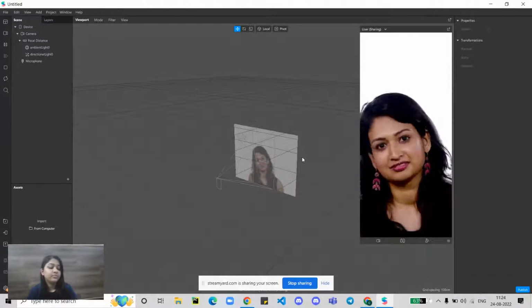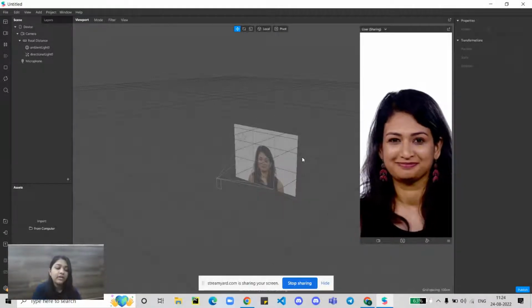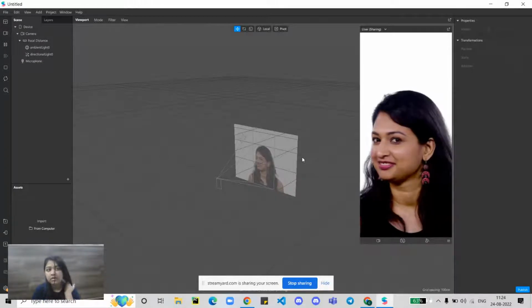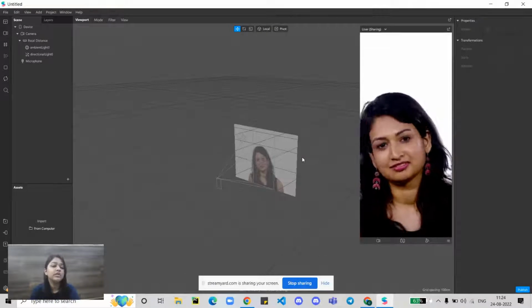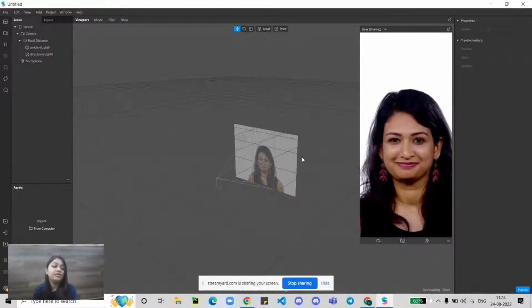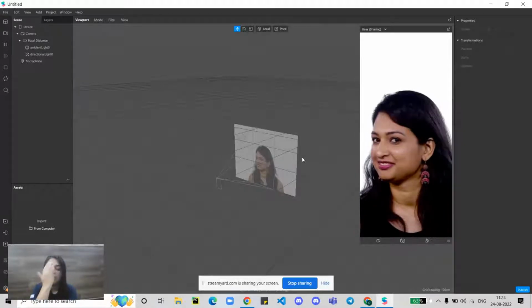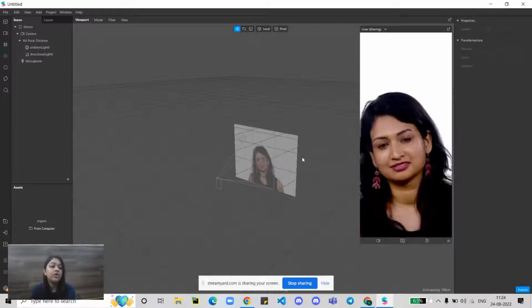Now, what we can see on the left side is the scene panel. In the scene panel, you can see there's a device, a camera, the focal distance, and everything that is mentioned. So we would be understanding these functionalities. All these things are available in your mobile phone.